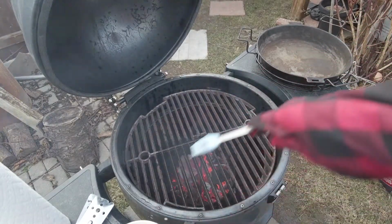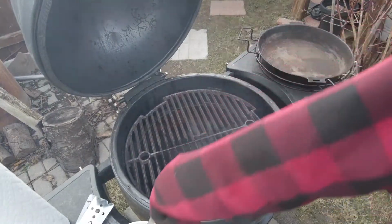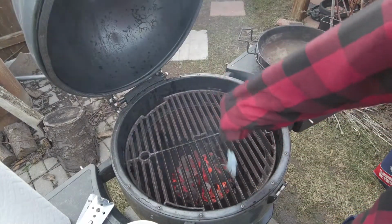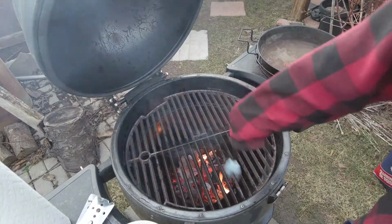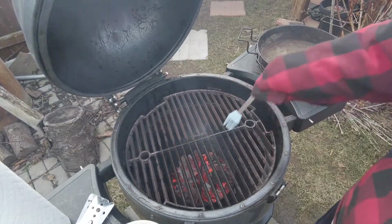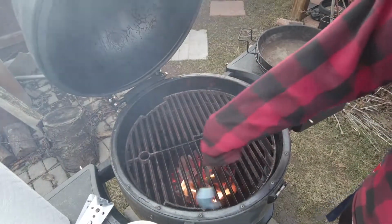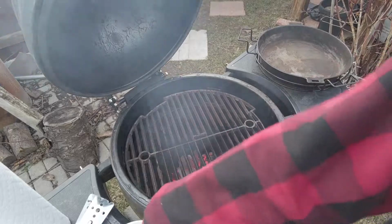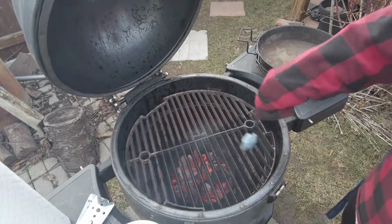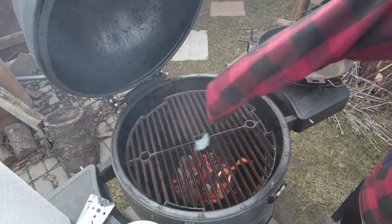Basically, this is the temperature at which the oil will stick to it, because it is where the smoke's coming off, and then all the sticky residue that's left is what stays on the grill. So it's okay if it drips down. It'll actually protect some of the stuff down there if it so desires. Get it all around the edge. All around this edge here. Make sure every spot is covered.